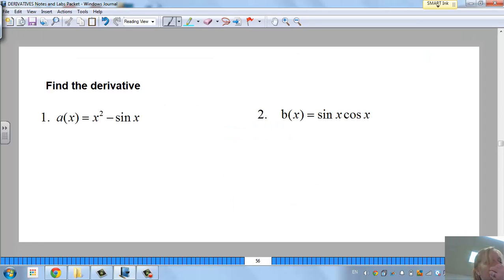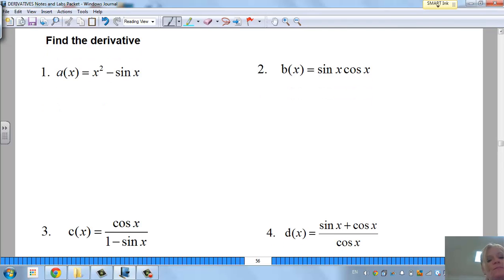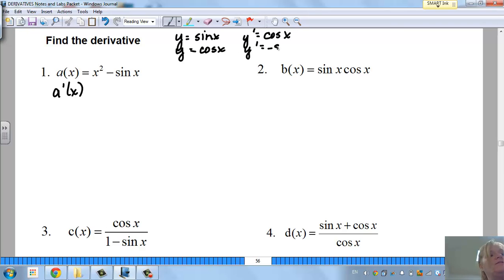Okay, the next page. This video is going to be a little bit short, but I wanted to do about 6 examples with you, and then this video will be done, and then I'm going to do another video with the rest of the trig derivatives. So we're going to remember the derivative of sine is cosine, so if y equals sine x, you know that y prime is going to be cosine x. We'll just put this up here. If you had y is cosine x, the derivative is going to be negative sine x.